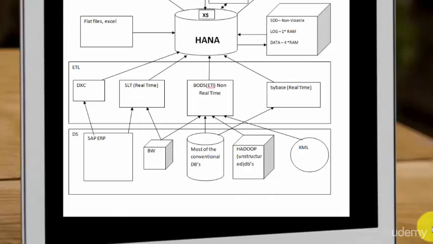You can also use smart data access. You don't see that here, but you can use smart data access to bring data into HANA virtually. Smart data access will talk to your conventional databases and your Hadoop database, and it will bring the data into HANA in a virtual format. What it means is you keep the data where it is, and you only bring the metadata as a virtual table into the HANA database.